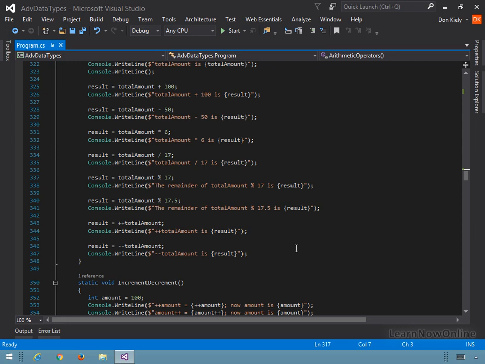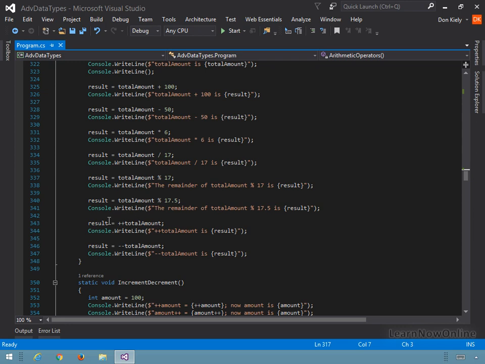Because if you apply the operator as a prefix, that operation, increment or decrement, is going to apply to the variable before the value is evaluated and assigned to a variable or used in an expression, whatever the context is that you're using it.